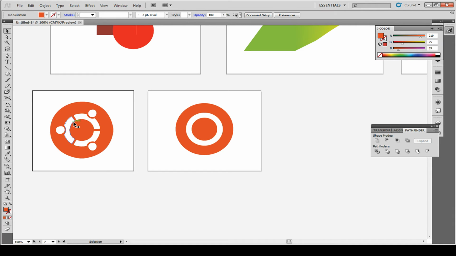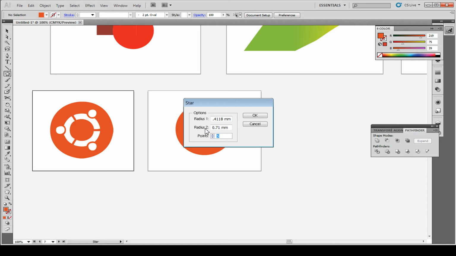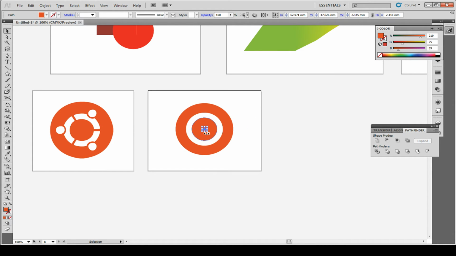Alright, so how do I get these to be equidistant from each other? Well, here's how we do that. We're going to use the polygon tool. Once you click, just click on the option. How many points do we have? Five. Actually no, we need three for the logo. Shift and Alt. Right. So I'm going to be using these points on this triangle. Sorry, I must be blind.